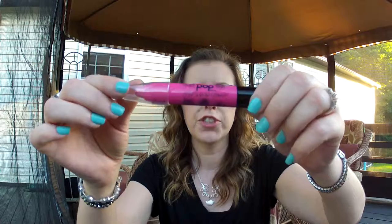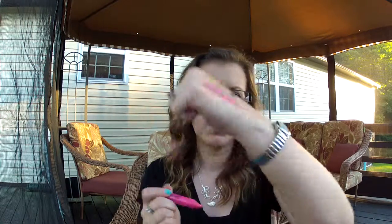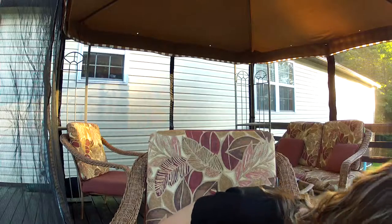Next is the Pop Pouty Pop Crayon in Fuchsia Flirt. It's just a big lip crayon and it twists up. This looks like it's full size. Let me grab my mirror and put it on. I'm not a big lip product person to be honest. That's not too bad, I guess. But it is full size and maybe I'll try it with a different outfit.